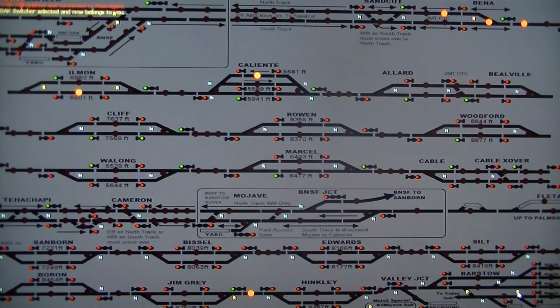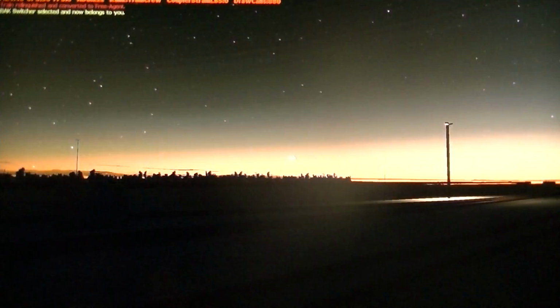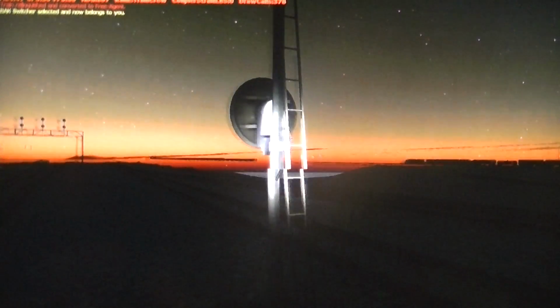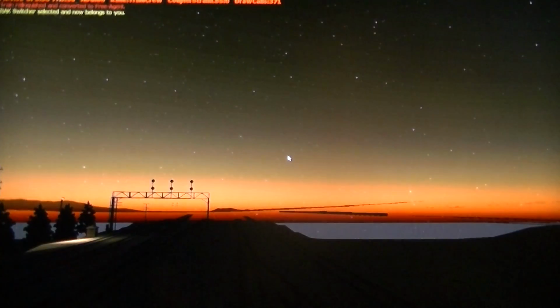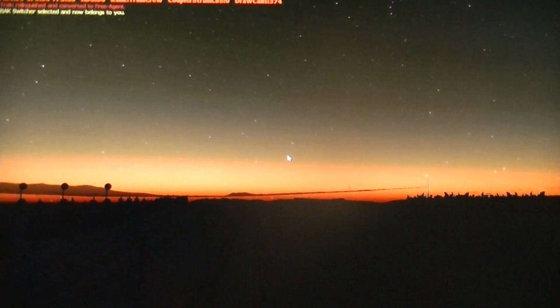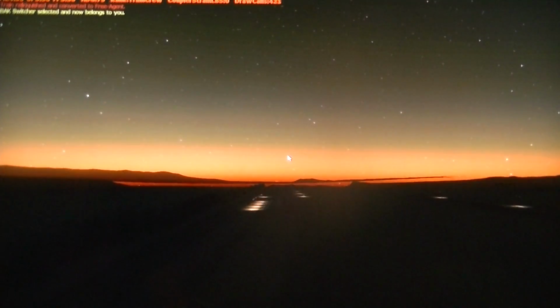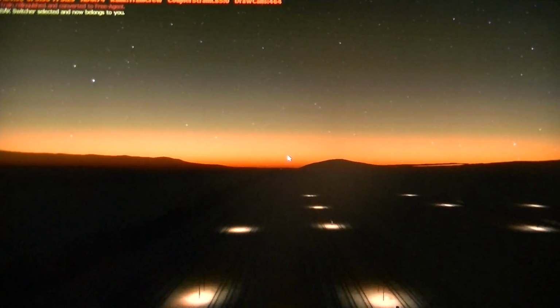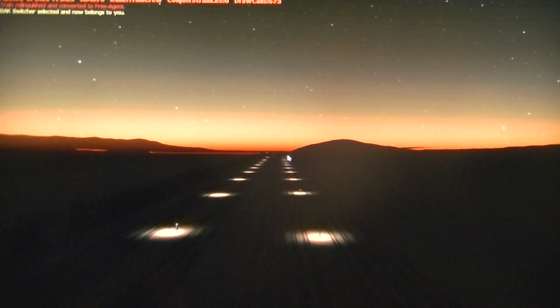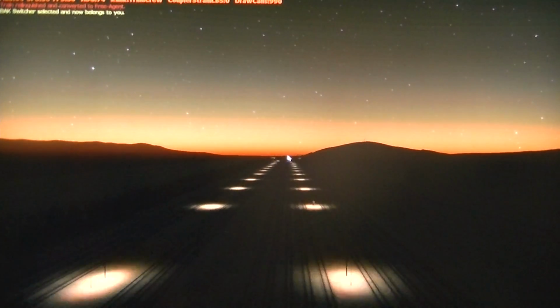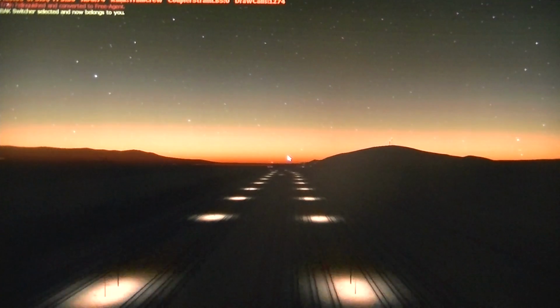SMRY, for example, says he's going to be doing some more switching down the road. But if we go into Barstow here, you see all these cars that are basically lying around here. Now I clean this out once in a while. As you can see, these yards are totally empty, which is fine. I don't want people to just spawn trains for the heck of it, because it takes world objects.